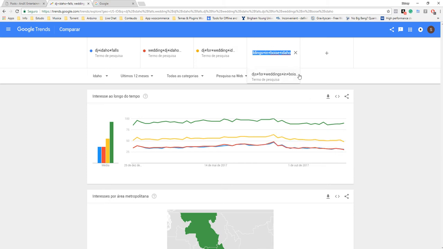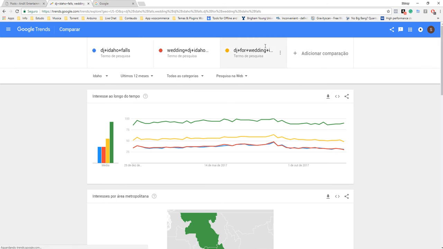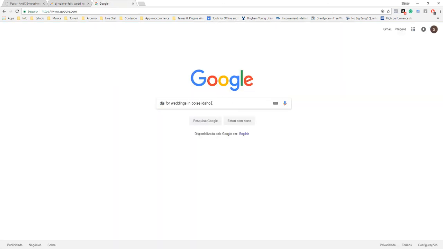So this is in case I was doing Boise. What you want to do is, because you want to have a good rank for every city that you're focusing on, you should try to figure out the best keyword for that city, and then do an article and a post with that keyword. That's the example I'm going to show here. This was just to show how Google can show you the best keyword, but I still want to figure out Idaho Falls.